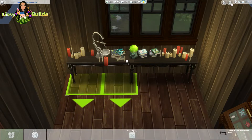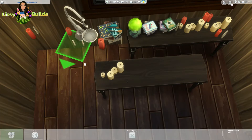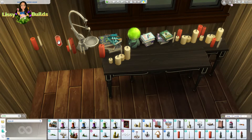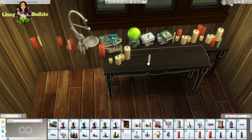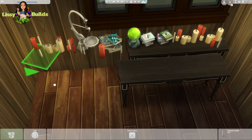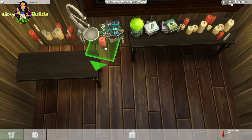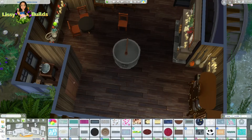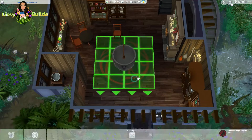The last two shells I did were fairly large - I did a super large shell and I didn't even attempt to furnish it. I was like, yeah I'm just going to build the shell and let you guys do it. Usually when I do a shell challenge I'll do my version of it as well, but it was such a large shell I was like, I'm not even going to attempt that, I'll just let everyone else do it.